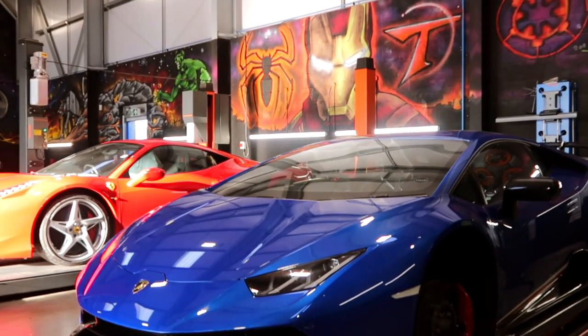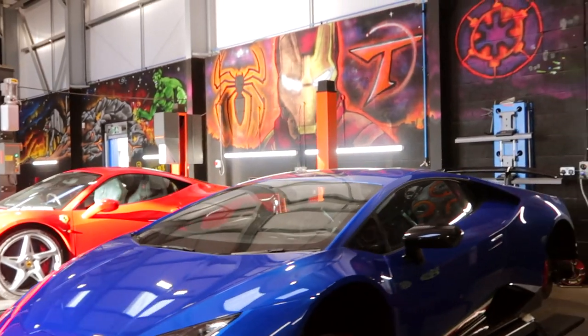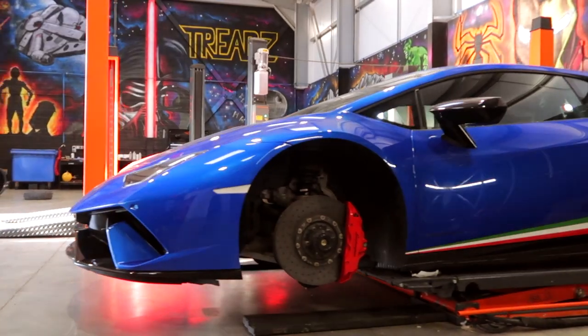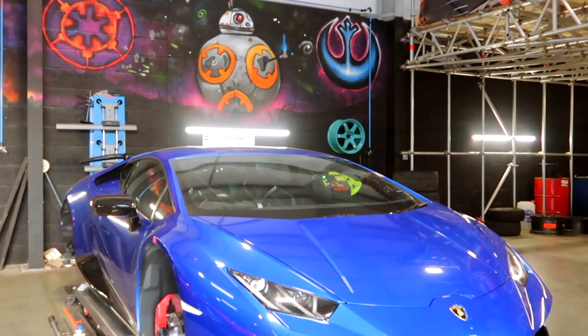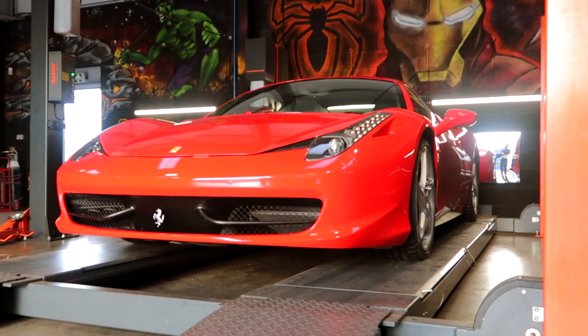Welcome to the channel — today I'm at John Treads meeting up with Gary to go for an incredible spin in his thousand brake horsepower GTR. We're going to collect the GTR shortly, but it would be rude not to have a little look around the rest of Gary's collection. In front of me right now we've got this stunning Lamborghini Huracán Performante — one of the quickest 0-60 cars out there — and a Ferrari 458 Italia. Love the look of these things.